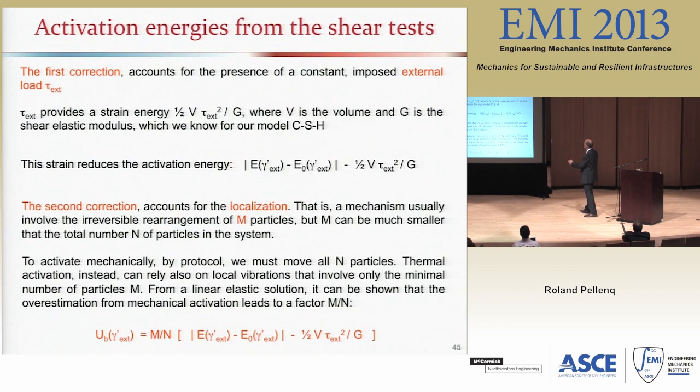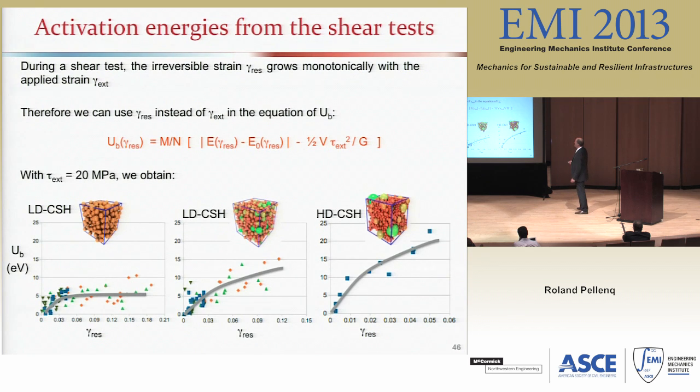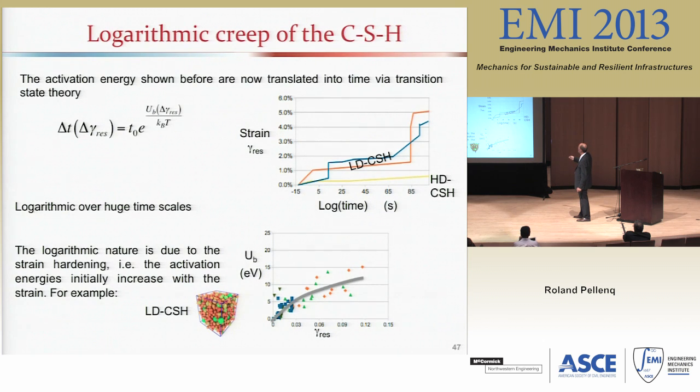But then we need to have two more corrections. I'm almost done. First, that is done without actually applying load. So if we were to apply an external load, we need to correct for it. So we assume an elastic formulation for it, so that the energy now becomes this. And you see this factor here is the number of particles that are involved in the shear, because you're not shearing the whole box, actually. Only a few particles are moving. By doing so, you now have a relation between the energy and the irreversible strain, in a very physics way. We can choose an external load, say 20 MPa, for instance, and then we can move to the creep. We now have a link between U and the irreversible strain, and time.